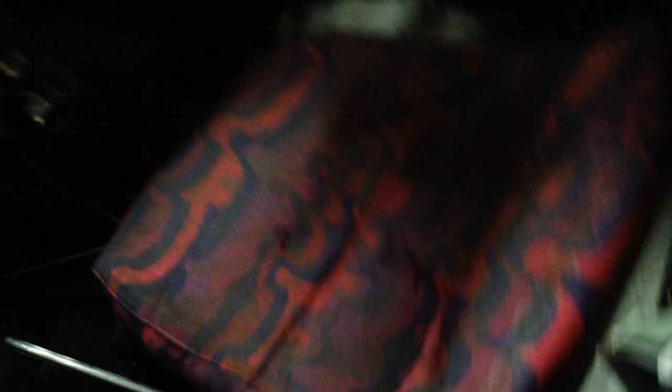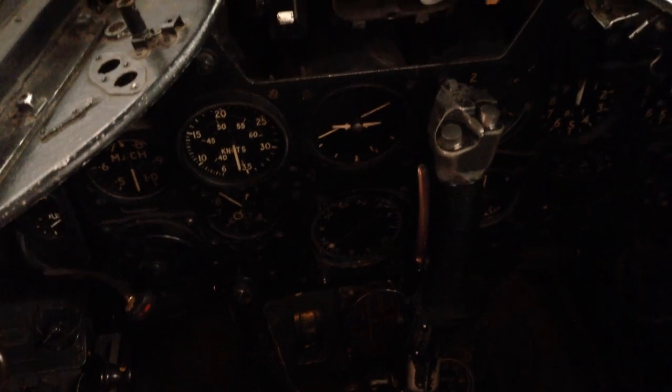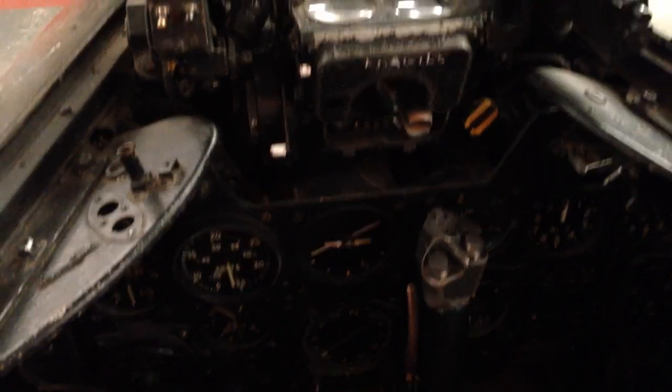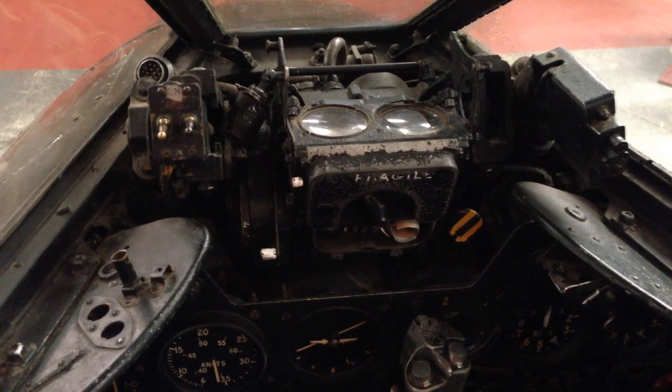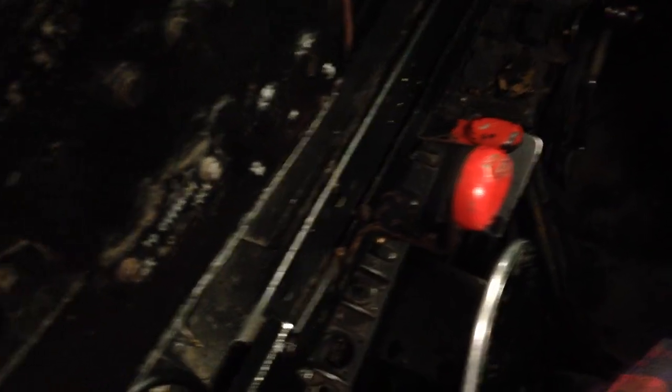This is the cockpit from a Gloucester Meteor. Now I don't think the 1970s seat cushions are original — and it's not the last time we'll see them either. Now like most British aircraft of the period, it gives an impression of having been sort of cobbled together out of bits of old baked bean tins held together with chewing gum. It's not quite as sophisticated as US aircraft of the same era — there are lots of bits of bent tin, whereas US aircraft actually seem to have some notion of fit and finish.